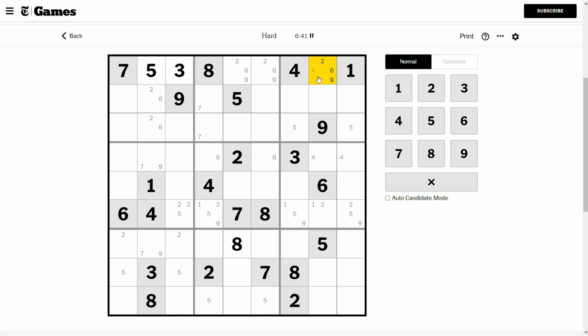But this cell also sees 6 and 9. So this must be a 2, leaving a 6, 9 pair in these 2 cells. This 2 eliminates 2 from this cell and makes this a 1, because it now sees 2, 3, 4, 5, 6, 7, 8, and 9. So it sees every other digit apart from 1. So 1 is the only digit that can go in this cell, so it has to be a 1, otherwise the cell would end up being empty, and we don't want that. Okay, these ones point down to force the digit 1 into this cell in block 9.